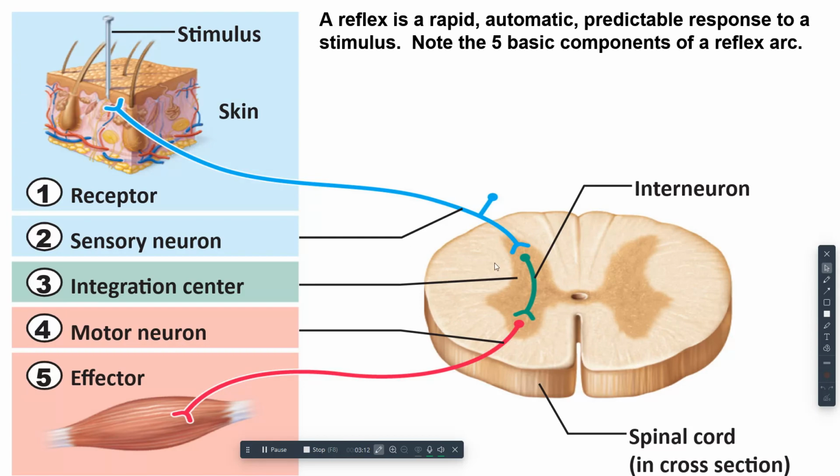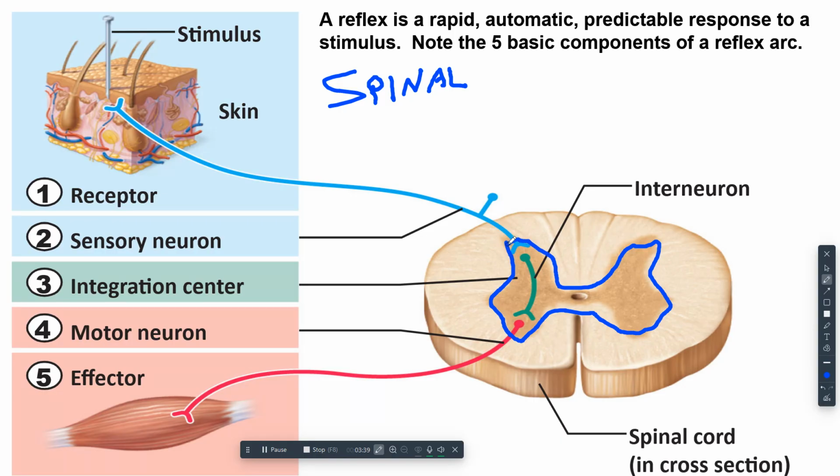So let's back up here and take a look at this guy here. So my integration is happening in the spinal cord, so this reflex is definitely going to be spinal. And when I look at this gray matter, here's my gray matter in my spinal cord, how many gray matter synapses do I have? Well, I got 1, 2. So 2 is definitely more than 1. So this is a polysynaptic reflex.